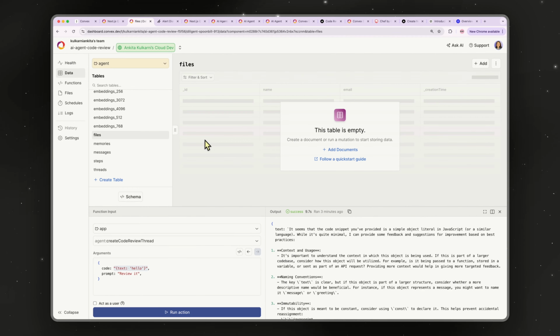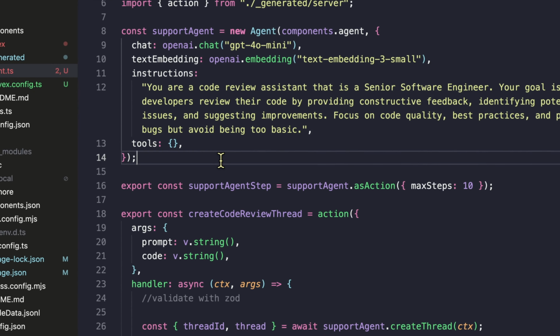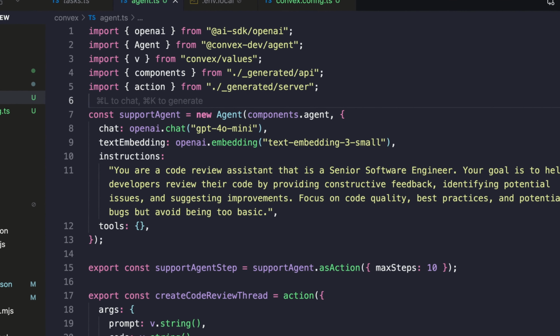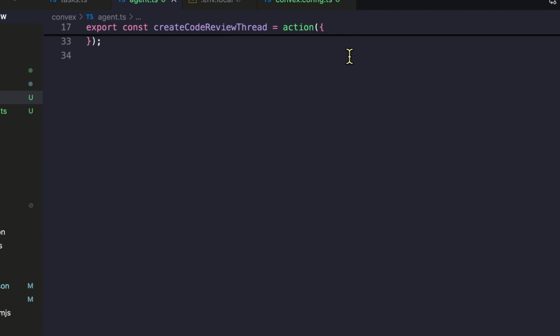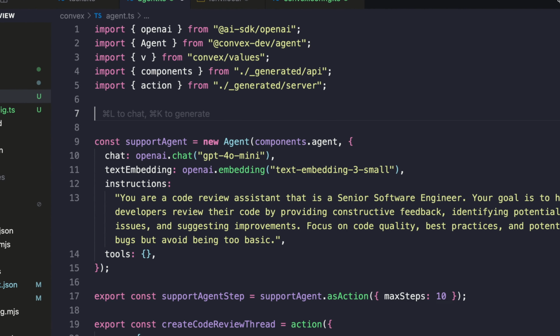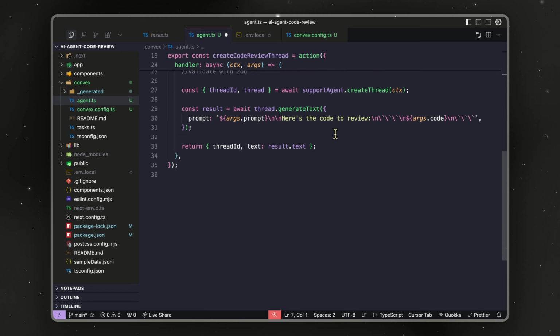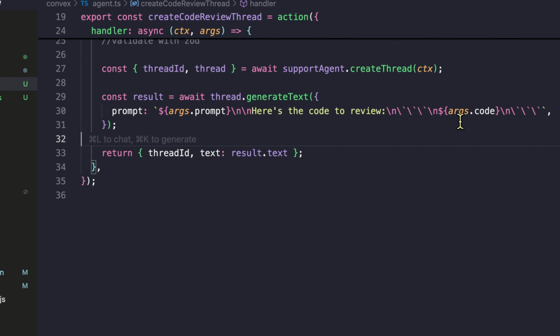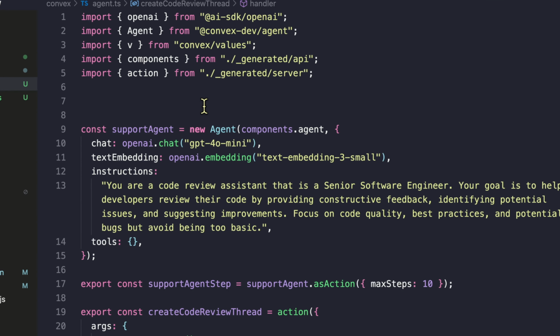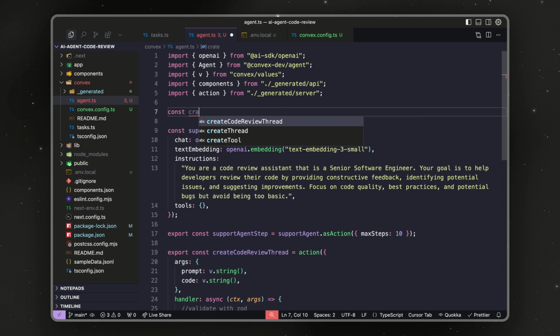So now let's go ahead and give it some actual data. Now in agent is where we have created everything. You can remove the imports that you don't need. But now we can also add Zod to validate the input as well. We just need to create a schema for Zod so that the data that we pass in makes sense, because right now, as you can see, the input that we passed into the code was pretty minimal. We can also check the number of characters so that only relevant code makes it in, and we actually make an AI call. Otherwise, you're just going to waste your AI credits.